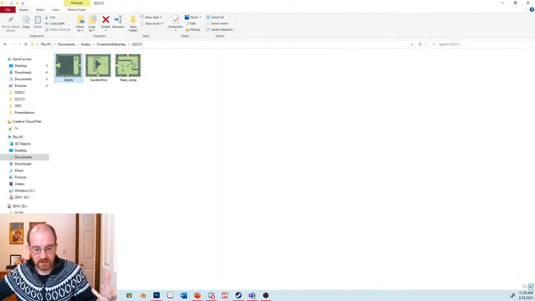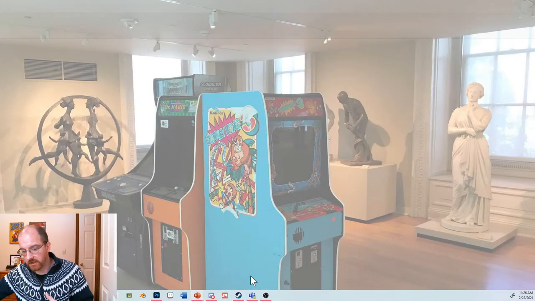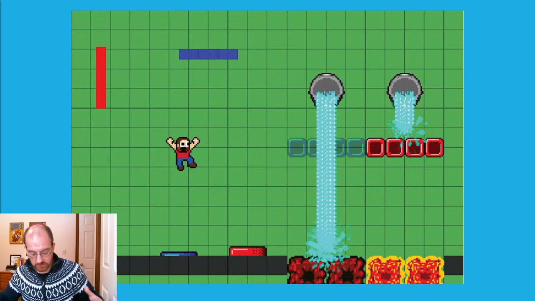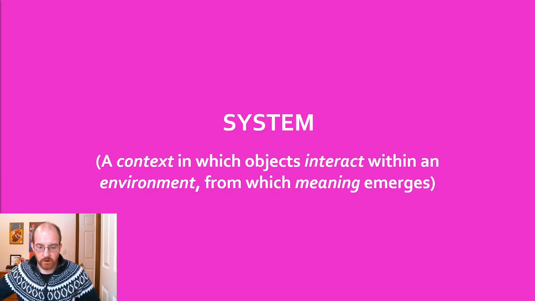So somebody asked, is it kind of like testing out mechanics? Yeah. It's not that I'm saying you should do these sorts of scenes. They're nice. But the lesson here is less about doing a playground or a toy box in general. It is about, here is the system unadorned. This is just the system in front of us: literal game objects interacting in an environment.